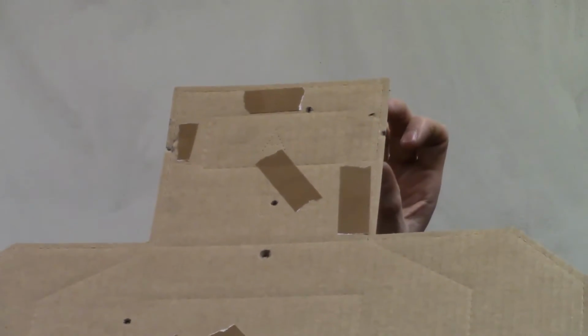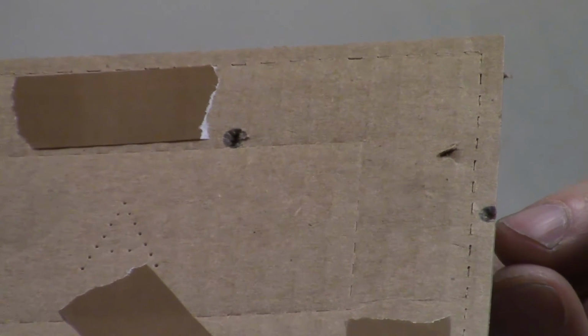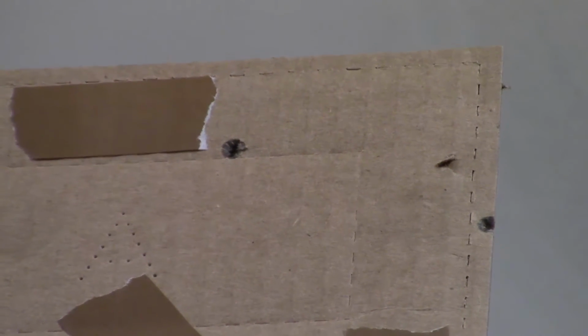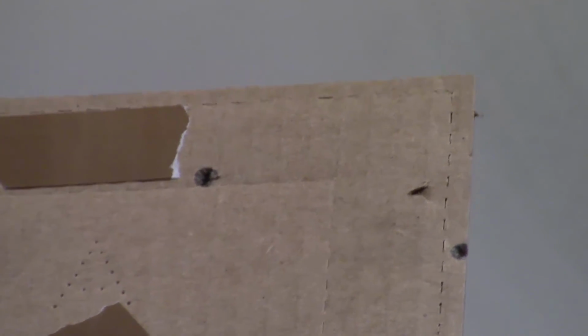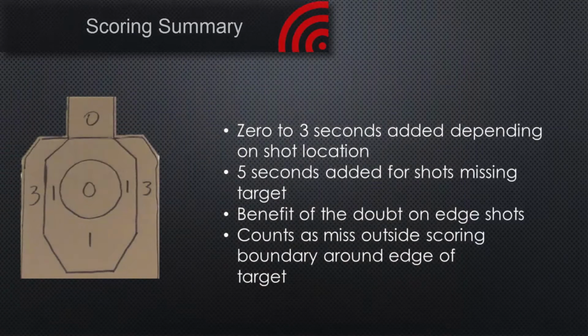If you look really closely up here at the top, this is a competitor using a 22 long rifle, and you see this one here, this is a miss because it's outside the non-scoring boundary. There's actually a very narrow boundary around the target. That way we don't have to hunt around and look for every little nail. But this one is outside the non-scoring boundary. This one has marked out here. Yeah. If you're outside the black line, that's a miss. Yep. Whereas this one out here has just edged in far enough to hit the perforation, so it counts as a hit.